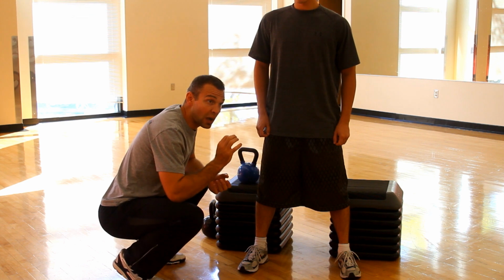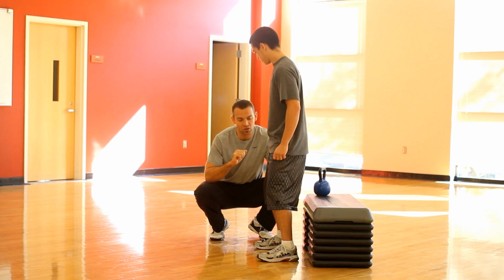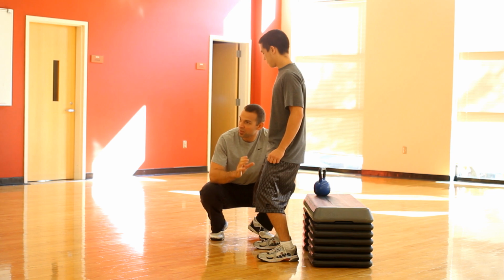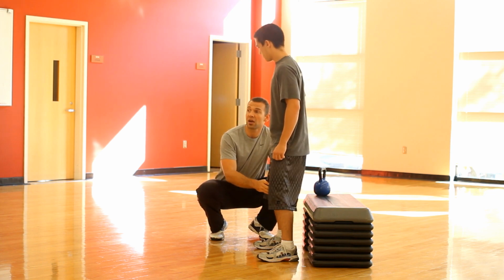Now, a typical problem that people have in the squat is they have a tendency to unhinge their knees first, so go ahead and give me that, okay? If the first joint that you unlock is your knees, that means your knee is going to carry the majority of the stress and the muscles on the front. Okay, go ahead and stand up.